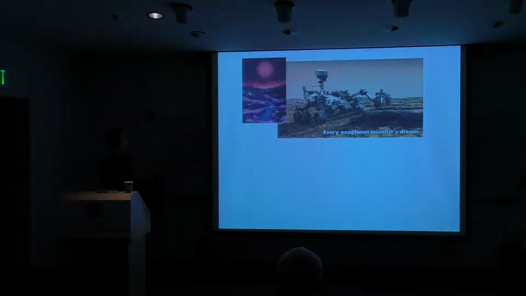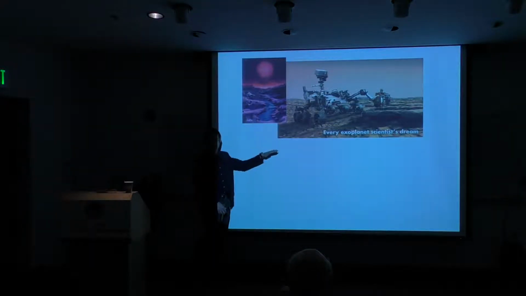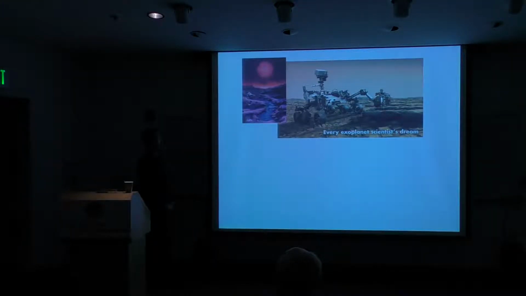This is every exoplanet scientist's dream, that there's some kind of a dreamscape, like a TRAPPIST-1 planet that we can fly to and send a rover and collect samples and do mass spectrometry and so on. And I say this because I'm an astrophysicist and an atmospheric scientist who is employed in the planetary science department, which has geologists. And for many of my colleagues, if you can't do that, the talk stops here. So there's no point in going further. And that's fine. That's one way to do science.